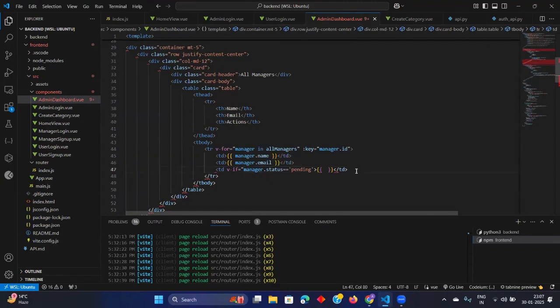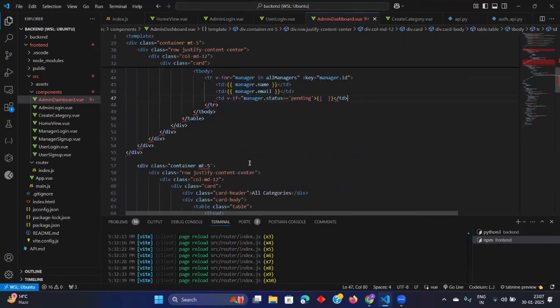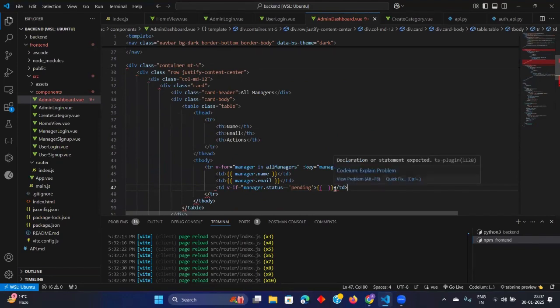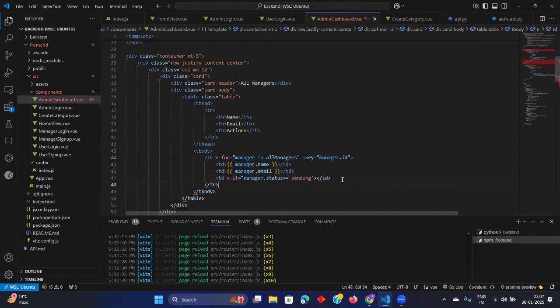So what we want here is to add one more function to make the manager active. Okay. So for that, let us erase this. Okay. So why is it in error? TD is closed now. Yes. Okay, it is not actually closed yet.